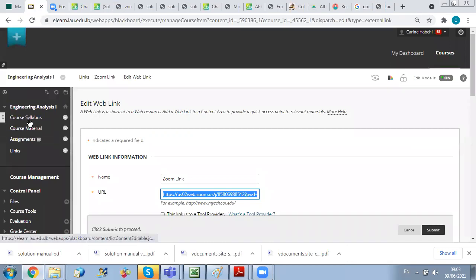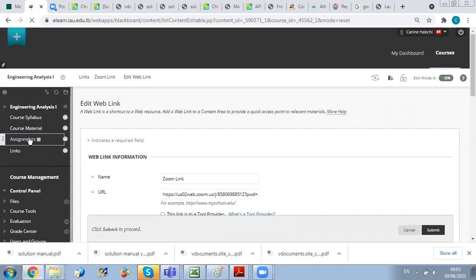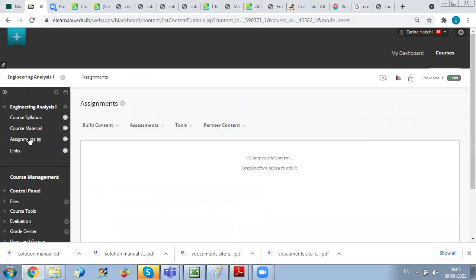For this reason, if you go to Blackboard, I already divided the course into several parts. You have the course syllabus. The course material will include all slides that we will do together, and we will go over examples while explaining the material. In addition, I will post assignments to practice on each chapter we will do together. Especially in this summer semester, the time is very short.